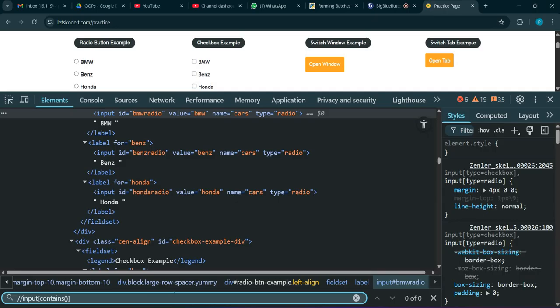First argument is the name of the attribute, okay, comma a string which you want, I mean, which should be there in this ID attribute value. So I would say radio. So this says that give me such an input element whose ID attribute contains radio string.